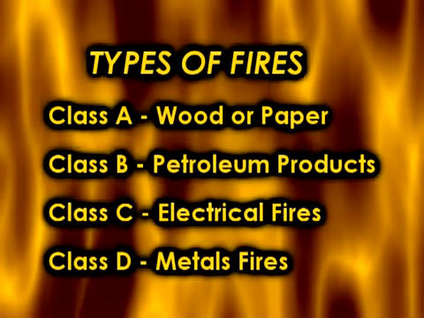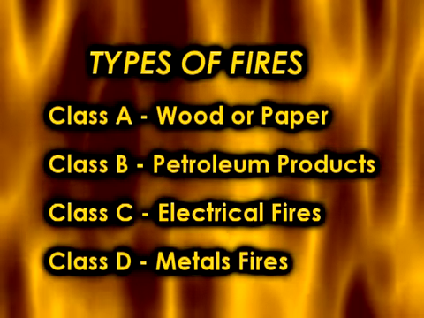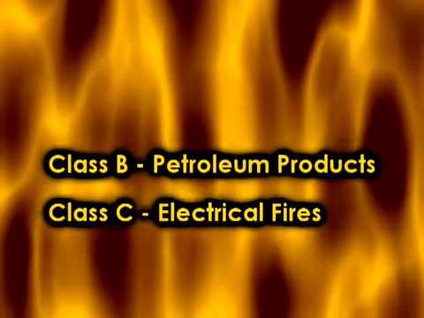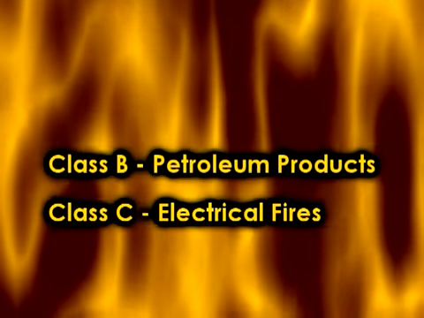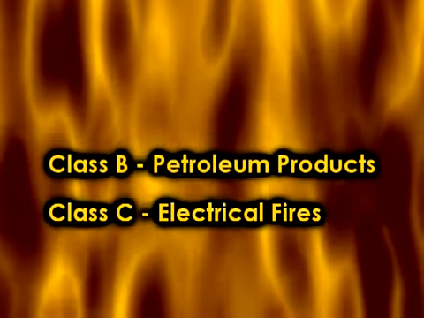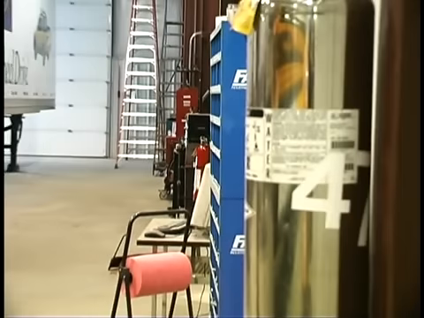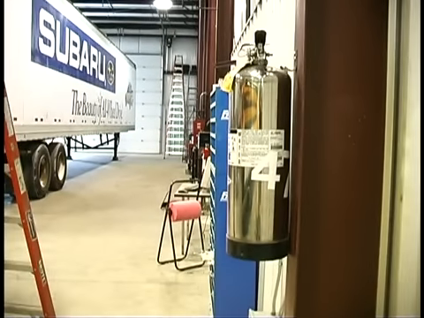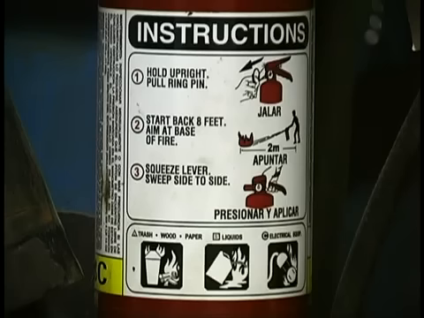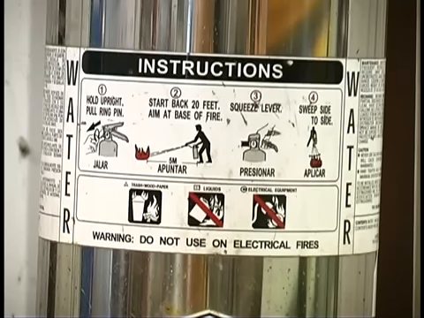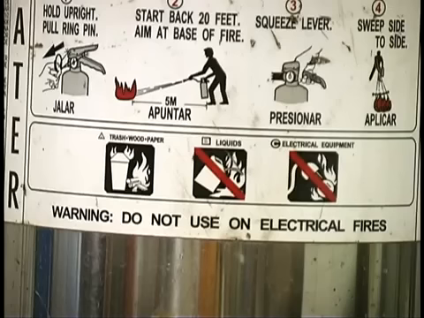Don't assume that water is the best extinguisher for all fires. In the case of a Class B or C fire, using water to put out these types of fires could have dangerous results. For this reason, there are 4 categories of fire extinguishers. Each is designed for a different class of fire, but all are basically used the same way. You can find what class or classes of fire the extinguisher is meant to fight by looking at the label on the outside of the fire extinguisher.